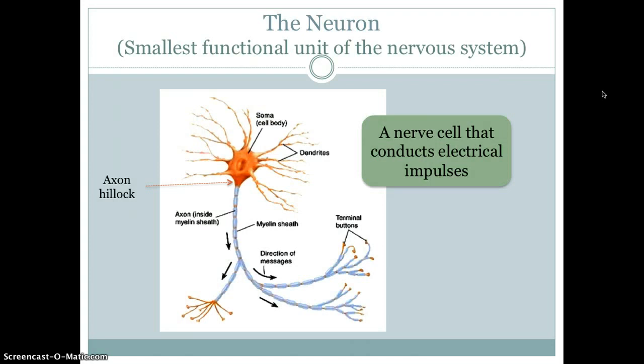Here we'll take a closer look at a neuron, a nerve cell that conducts electrical impulses. There are anatomical features of this neuron that are important to point out and spend some time studying. Dendrites are the slender branching processes that extend from the soma. They're responsible for receiving neurotransmitters from an adjacent neuron and pass this information to the soma or cell body. The axon hillock is the thick cone-like emergence from the soma and has a very high concentration of voltage-gated sodium channels. This is considered to be the place where an action potential is initiated.